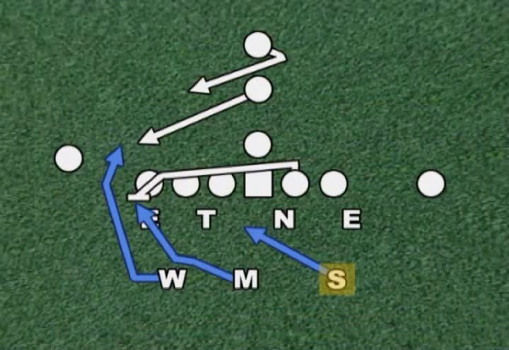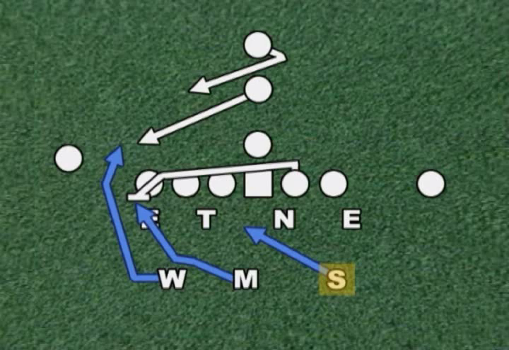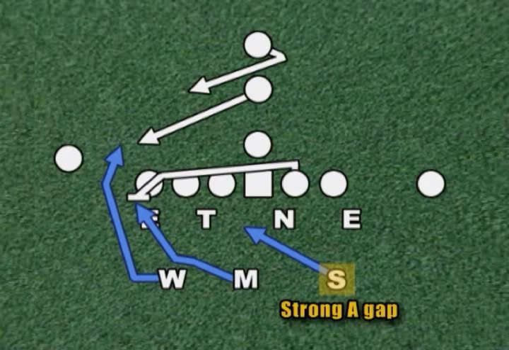Our Sam backer, who in base defense is a cutback player in the B gap, finds that the B gap is now eliminated in this play because of the pull. The nose man becomes responsible for any cutback, because the offense has created a different gap responsibility. Our Sam backer from the backside is keying both the flow of the backs and his confirmation keys on the lineman pulling, and he will work over the top to the strong A gap to handle any ball cutting downhill. This is how we fit seven guys playing eight gaps in a flow run with a guard pulling.